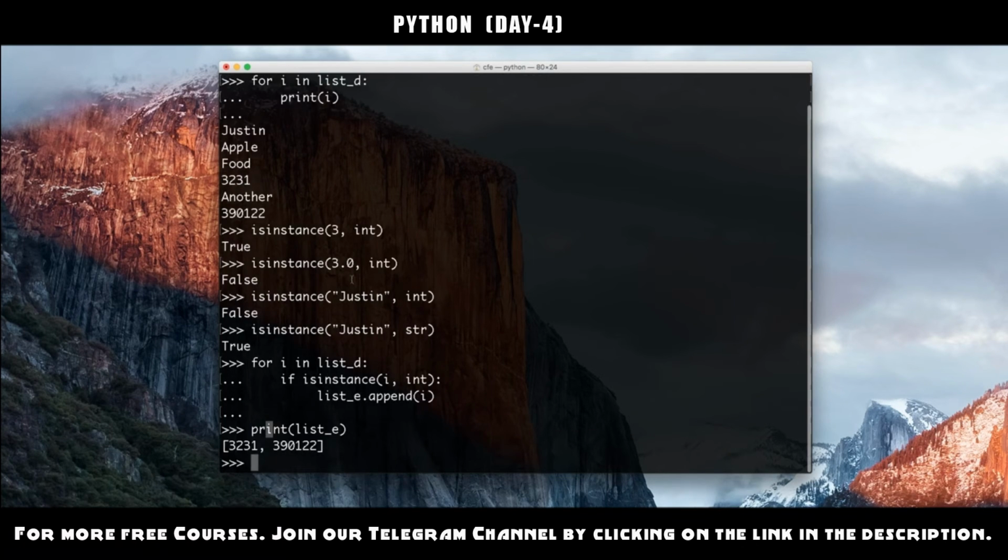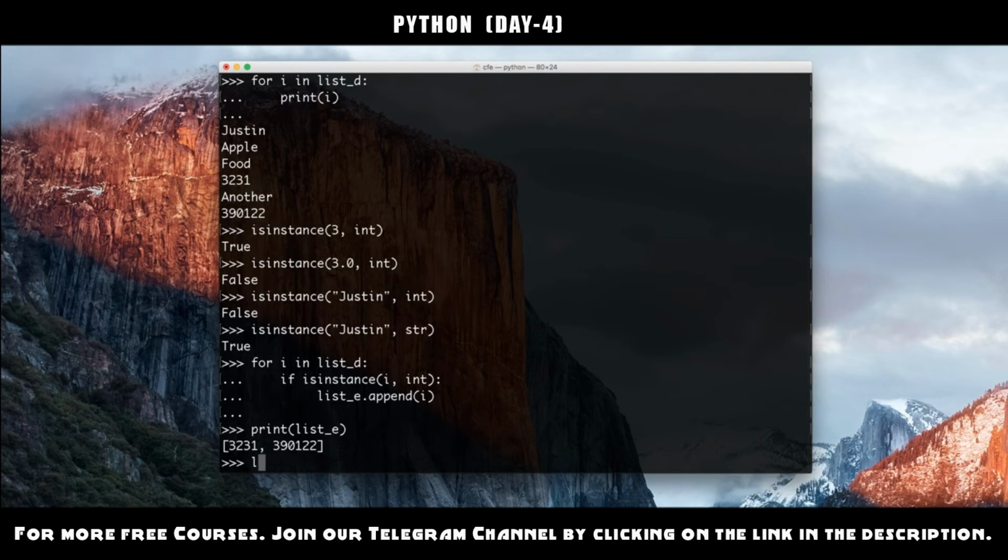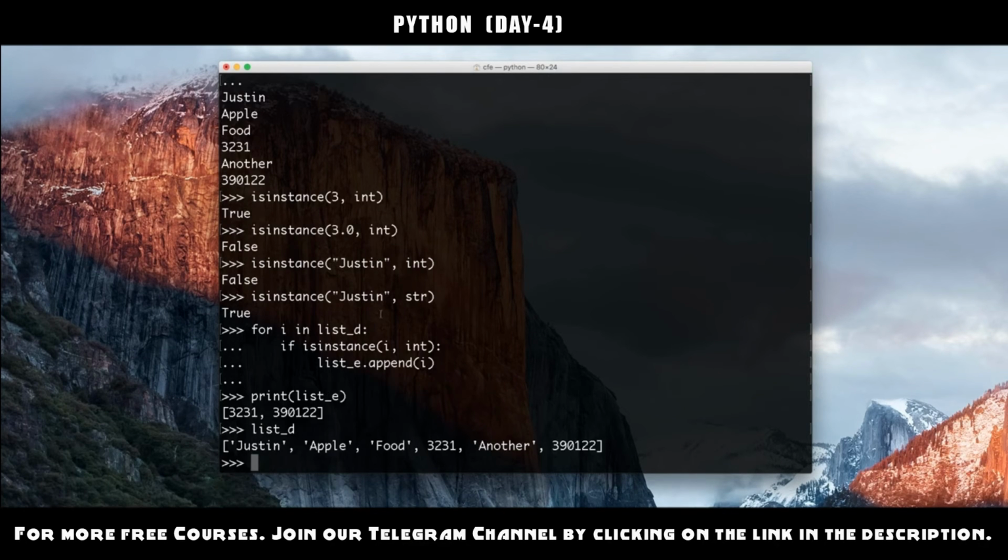So what we did here was actually parse the data of list D for everything that's an integer and put it into list E. List D still has those items. So we could have popped it out, not necessary, but we could have removed it from that list. It's not completely necessary, but it's a good example of how these conditionals can work. So let's go ahead and do that.